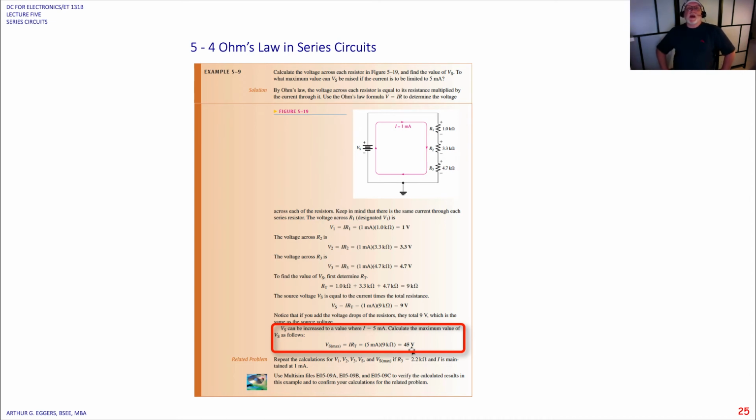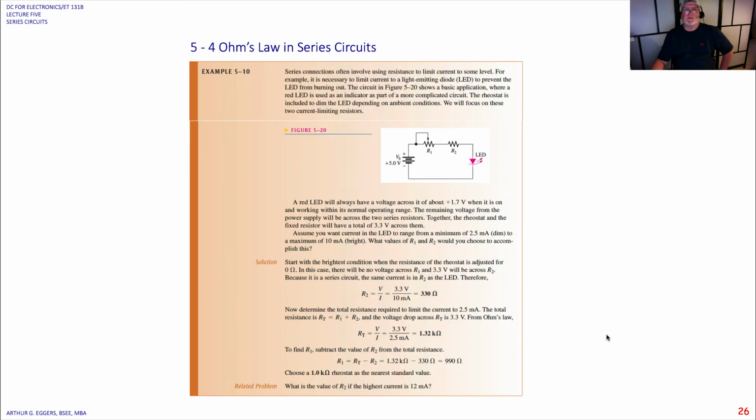So this is the maximum value that Vs can be raised to if the current is limited to 5 milliamps. Okay, remember, in every case where you have a related problem, I want you to pull out your notebook and solve the related problem. Practice, practice, practice. Okay, let's look at one more here.